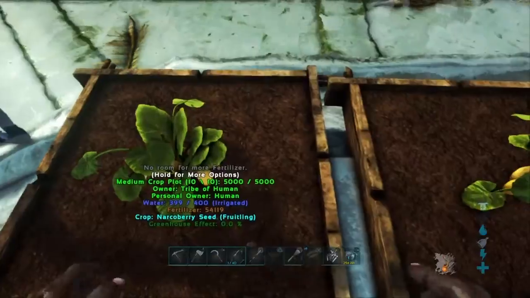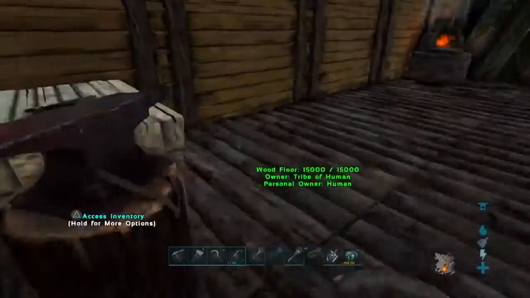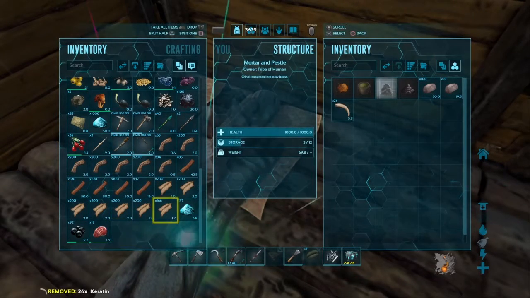Despawning. Oh, no more room for fertilizer. There's no more room for poop, oh no. Where are we gonna keep all the poop? All the poop's gonna go to waste. Poop.